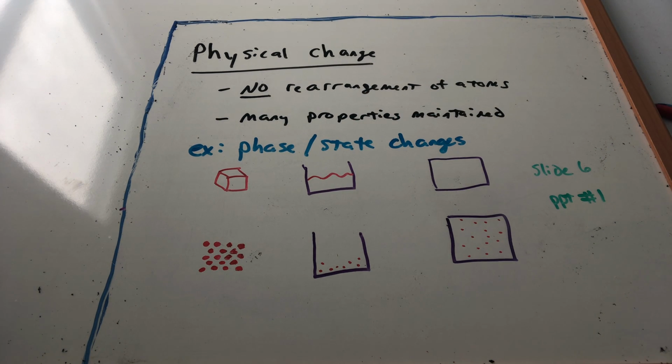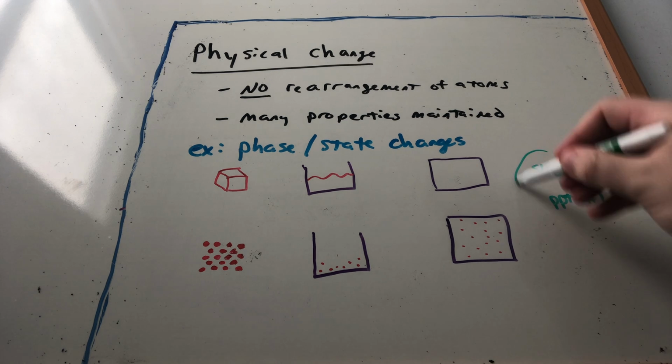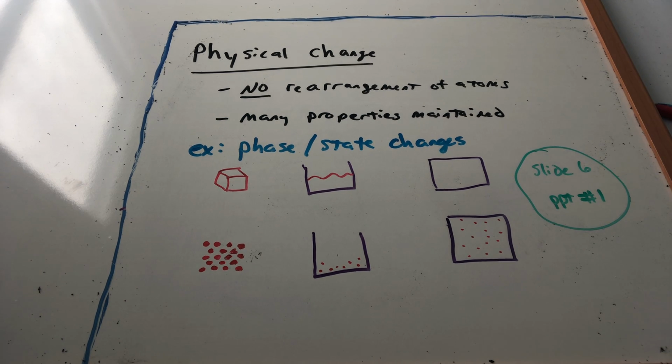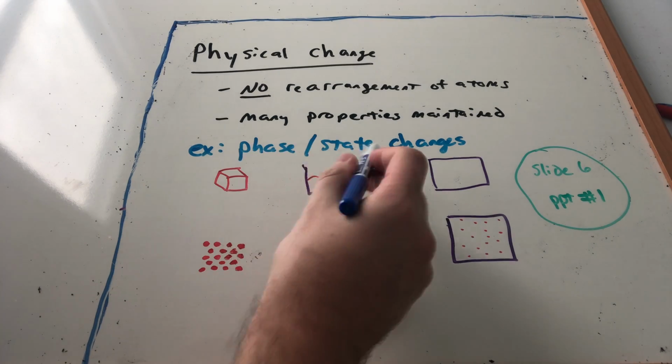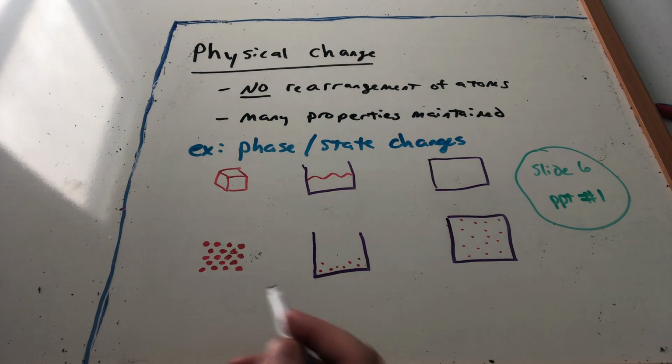Okay, and we're going to look at information that really is on slide 6 of PowerPoint number 1. So if you want to, after this video, go and review that slide and be able to make the arguments that I make here yourself, then you know you've got this concept down. So what I'm showing you here are 3 different states for a substance, and we're going to talk about the physical change associated with changing from one state to the next.